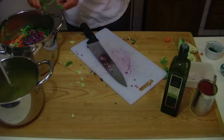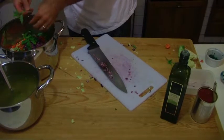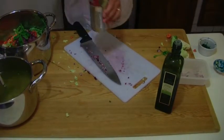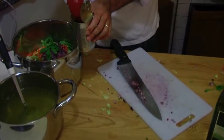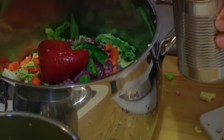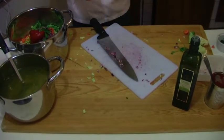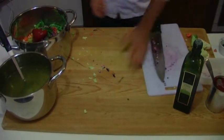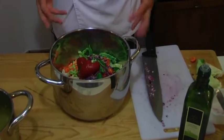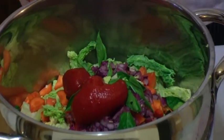Then a little basil. And fresh tomato, either fresh or canned tomato is fine. Just the tomato, not the sauce. Okay. At this point, we add some salt and pepper. We cover the pan and put on the low heat. Medium-high heat, sorry, until the vegetables start putting out their water and steam a little bit. When the water is reduced, I will show what to do.